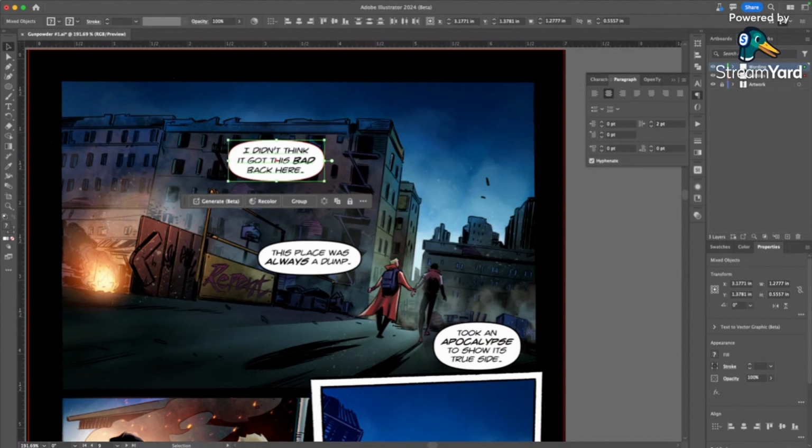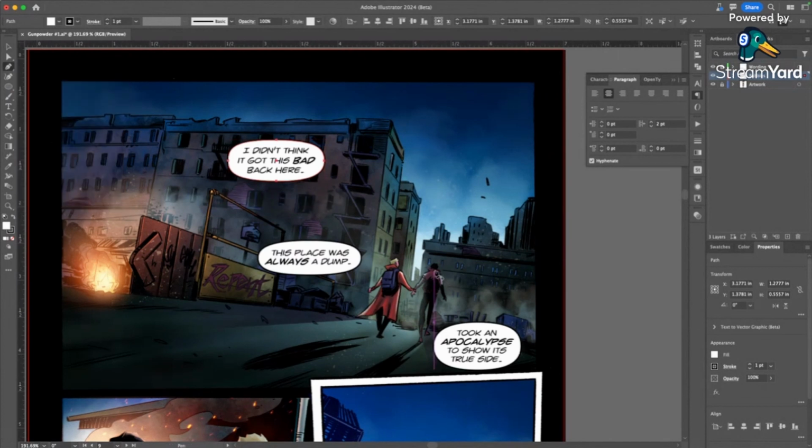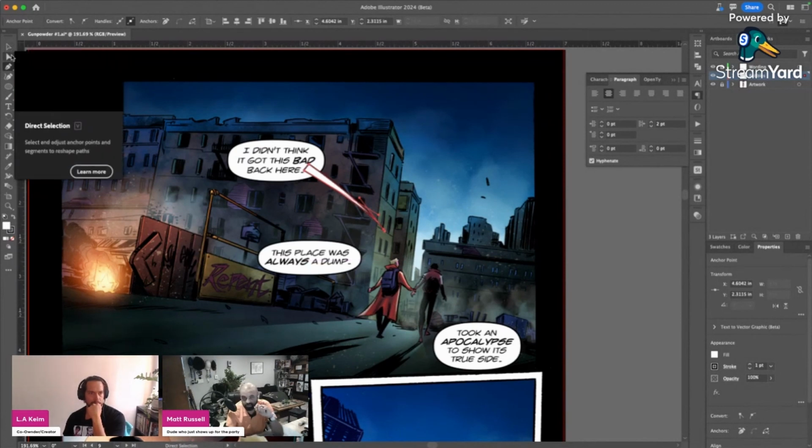So let's see. Now onto the tail. So I'm on the bubbles layer. I'm going to come over here with my pen tool. And I want to start about halfway between the speaker and the actual bubble itself. And it's just three quick little things. So here's one. I never want it straight on. I'm not happy with that. I highly recommend getting really good with the pen tool.